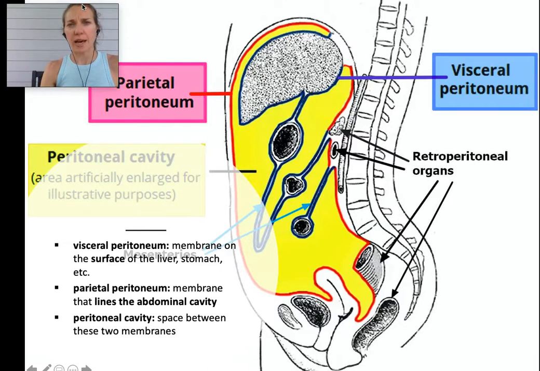To recap, we've seen three major places where you have a serous or double layered membrane. We have the peritoneum with the parietal peritoneum and visceral peritoneum. We have the pericardial cavity with the visceral pericardium and the parietal pericardium. And then we have the pleural cavity surrounding the lungs with the visceral pleura and the parietal pleura. So you're just applying these terms to each of those unique cavities.